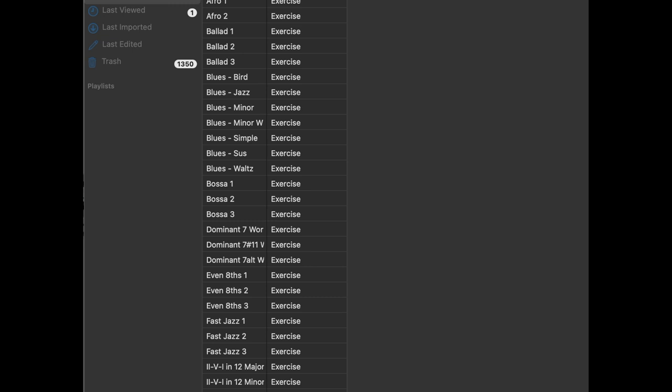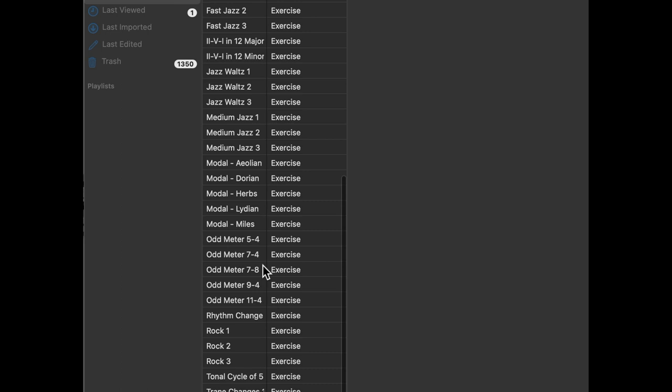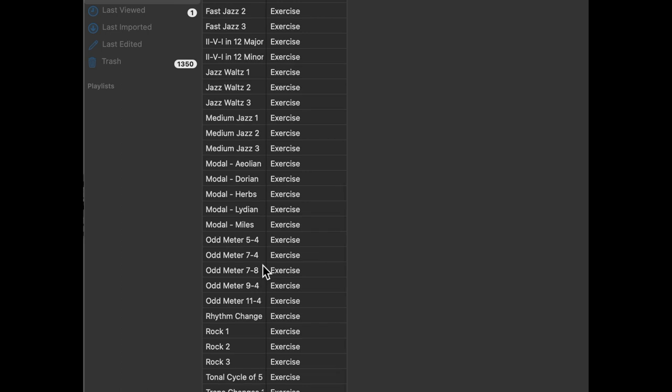So when you download the iReal Pro app, and I have it on my desktop here, but I more regularly use it on my iPad, but they look pretty much the same. You're going to get it with 50 songs in it, and all of the songs are basically exercises, okay? And so you might say, oh crud, where are the songs? The way that you get to the songs is to go up to the forums, because apparently they had some copyright issues. So this is how they got around it.